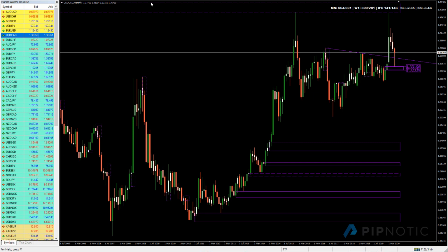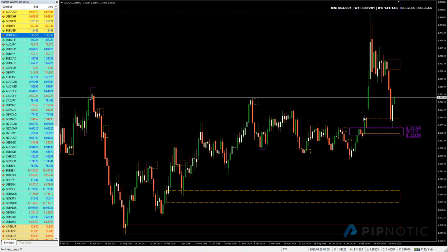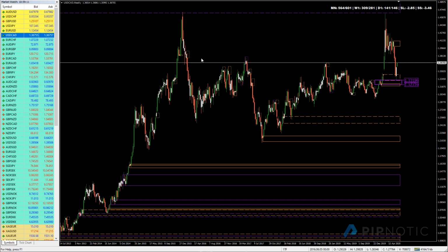So if we go look on the weekly, we can probably see a little bit clearer. Yeah, this is pretty clear. What we have just here is price poking into this weekly area of demand, where we had the gap being closed, this gap here, and essentially price racing up is responsible for flushing all the liquidity to the upside. So maybe price is going to have another run for the highs, or maybe it's going to have a bit of a struggle up here.